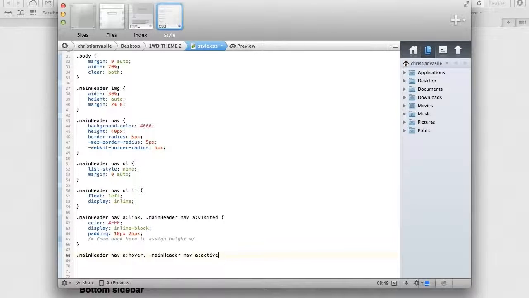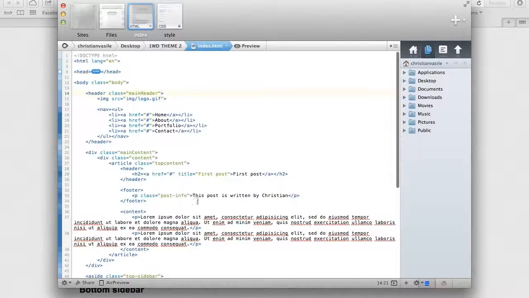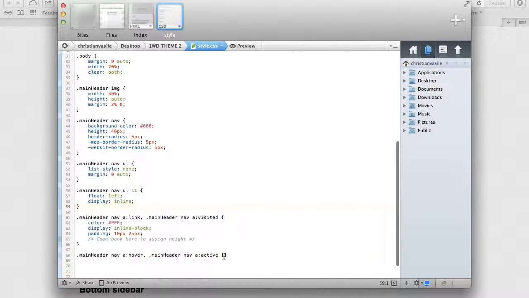I skipped something when we created the HTML, because one of the links is obviously active, because you're always on one of the pages. So let's say we're on home right now and give it a class of active. So we're gonna be able to style the active link, the link you're on right now.